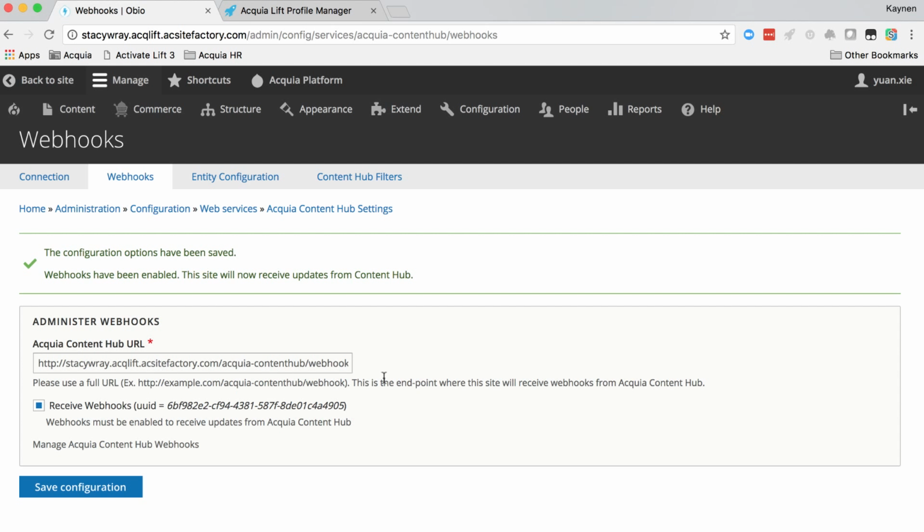But they will also provide watchdog log messages if there are any problems with entities published into Content Hub. Note that it's very important that this URL endpoint is accessible to anonymous users or Content Hub will not work. This means that it's much easier to work with Content Hub directly on a server versus locally. If you do need to work with Content Hub on a local machine, you must use an HTTP tunnel, like ngrok. Now, on to selecting the entities we want to use for personalization.